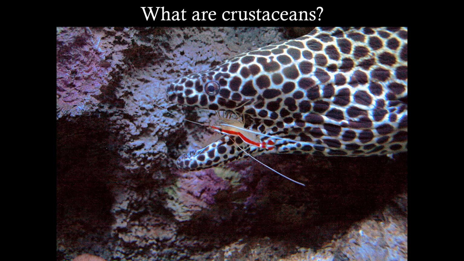But to get started, what are crustaceans? So we know these are arthropods, and I just said that they're primarily marine. There are some freshwater species, but the vast majority of species are marine, with a few terrestrial ones. This one here is a cleaner shrimp, cleaning the leftover food and bacteria and parasites from the mouth of a moray eel. And so a lot of times crustaceans form tight relationships within their community, whether it's cleaner shrimp or crabs and the sponges that they put on their backs, or even that earlier in the semester we talked about the pom-pom crab that uses the sea anemones in his little claws as protective little stinging pom-poms.